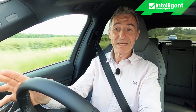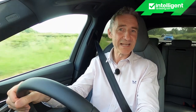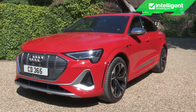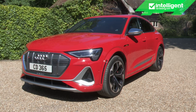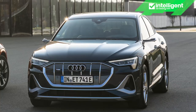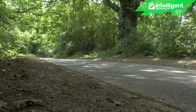That would probably make a big difference on the lesser derivatives, but with these top ones, that merely compensates to some extent for their potentially larger wheel rims and the extra weight that they have to carry about. The e-tron S Sportback that we've been testing here tips the scales at 2,620 kilos before options, and that's about the weight of a couple of family hatchbacks, and that makes it one of the heaviest cars we've ever tested, which explains why for exemplary ride quality you have to stick to a two motor model and a trim level S line that on an Audi usually delivers the very opposite of that.